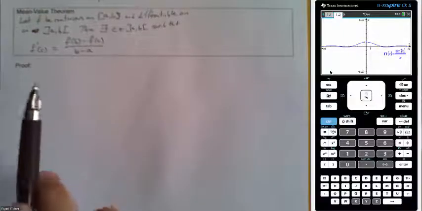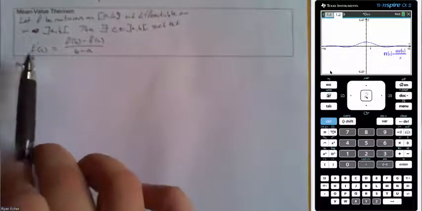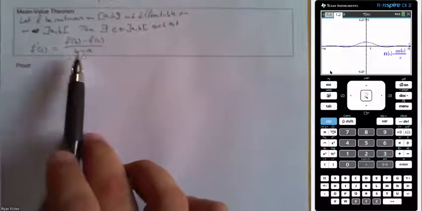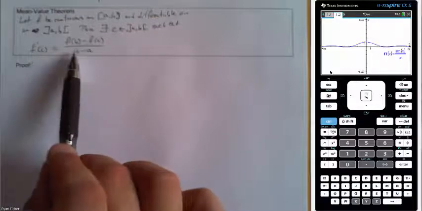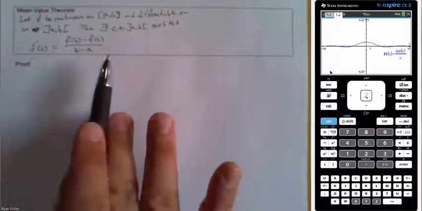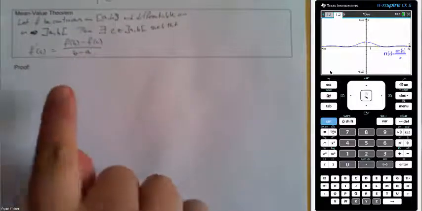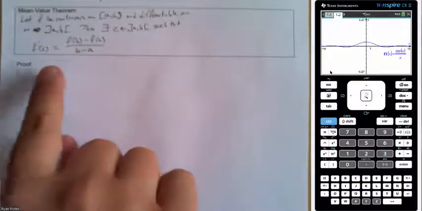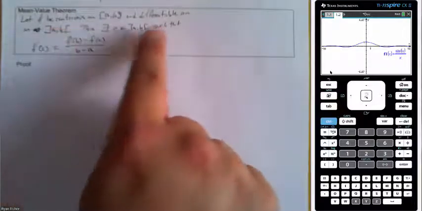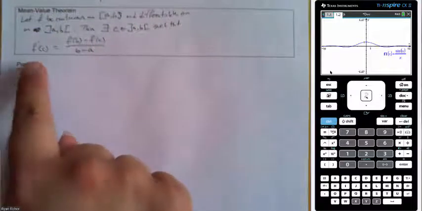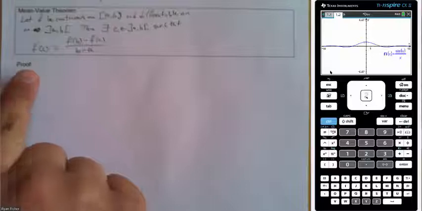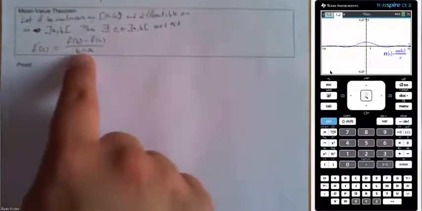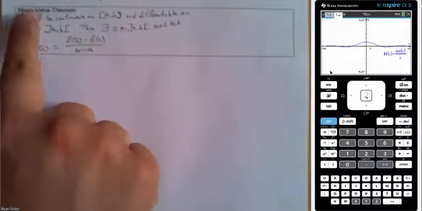So note, what is this? This is saying the derivative is equal to this kind of crazy formula, but this formula should look very familiar. This is, in fact, y2 minus y1 over x2 minus x1. This is the slope formula. So what it's really saying is that if this function is continuous and differentiable on some interval, then there's got to be some point in the middle such that the instantaneous rate of change is equal to the average rate of change, which is why this is called the mean value theorem.